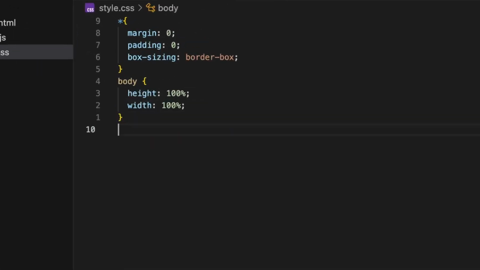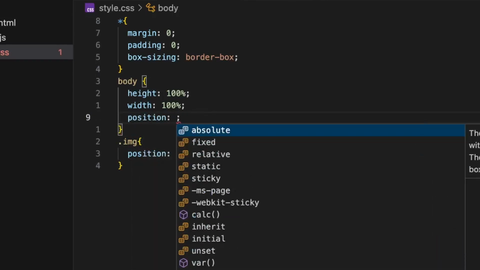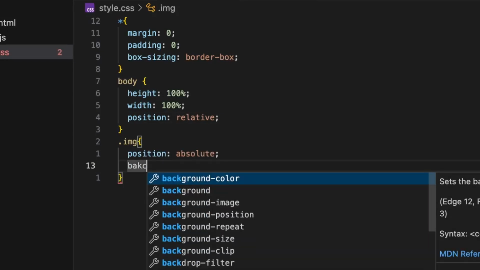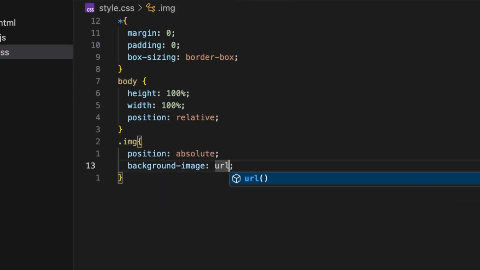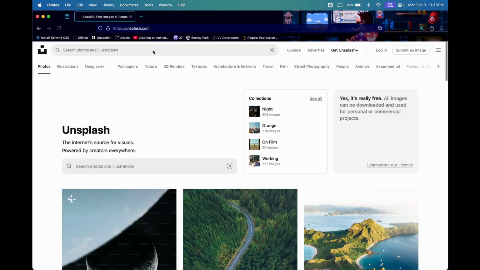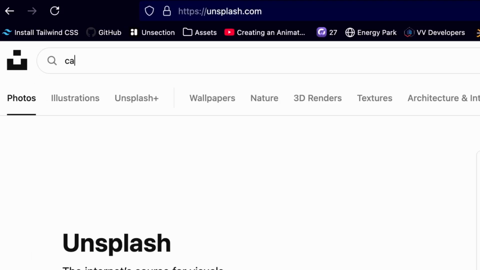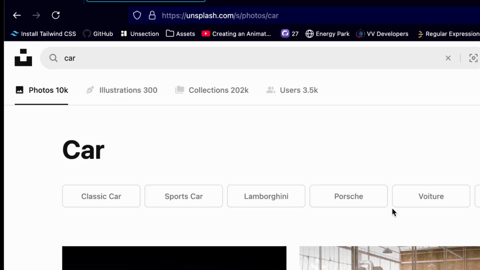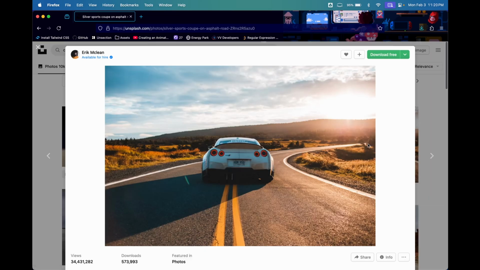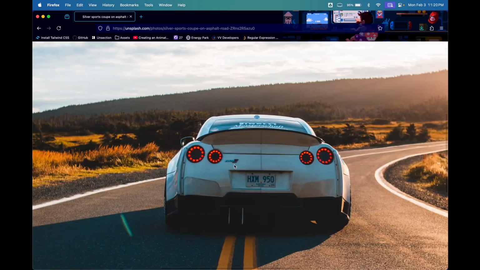In style.css, I will be selecting dot image, giving it a position of absolute and body relative, then a background image of URL. Go to unsplash.com. You can select any image, but I like cars, so I'll go for cars. I like this Nissan. It looks like Nissan.